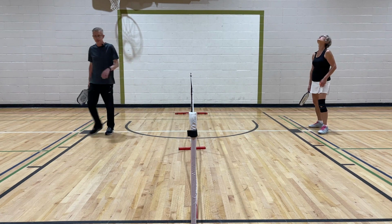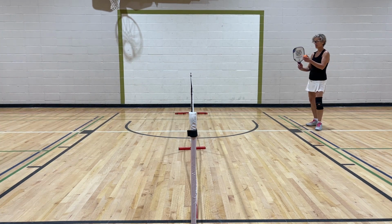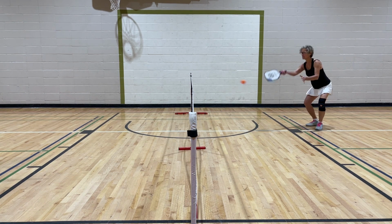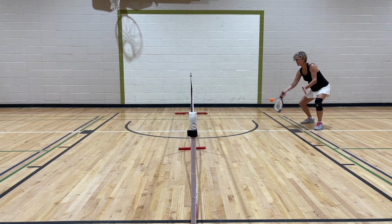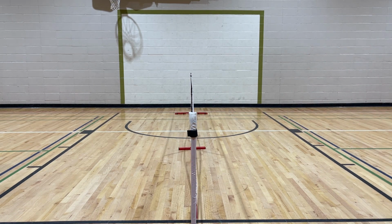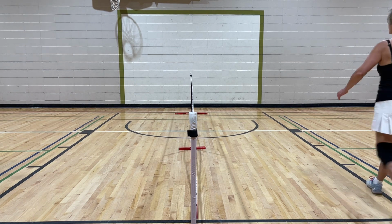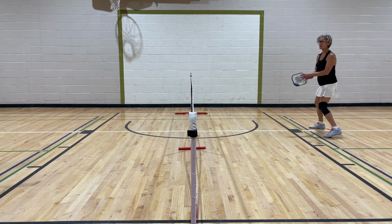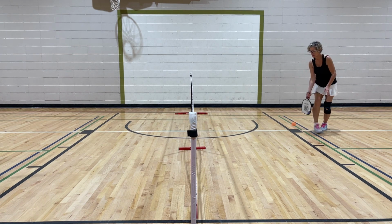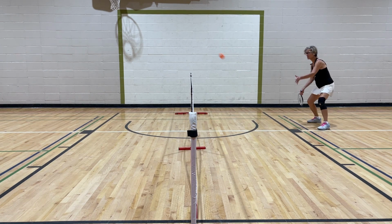One of the ways that I think about it is, I want to get my butt lower than the ball. Below the ball.